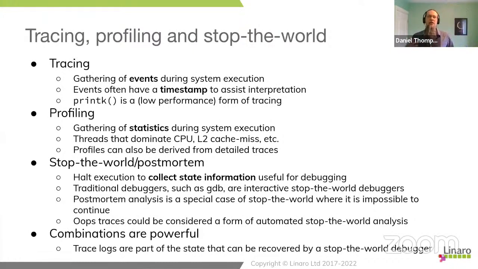The second option is profiling. Profiling usually comes up in performance analysis, and it's quite often attached to similar data points that you can have with tracing. But instead of gathering a list of events, you crunch that information down to statistics about system execution. So you can be looking for threads that are dominating the CPU. You can be looking for the place where you most frequently miss one of the caches. Profiling and tracing have a lot in common, to the extent that you can actually process trace files to generate profiles retrospectively in some cases. It depends how the tracing has been gathered.